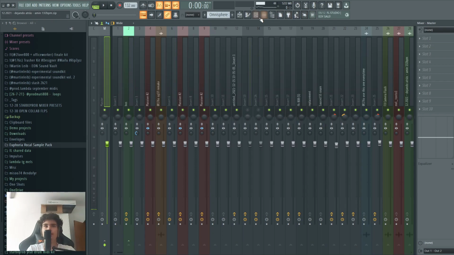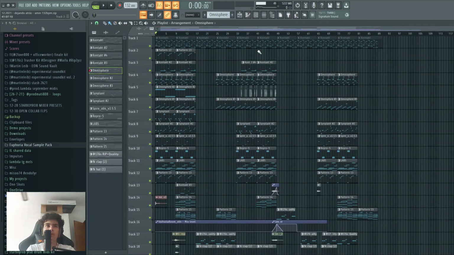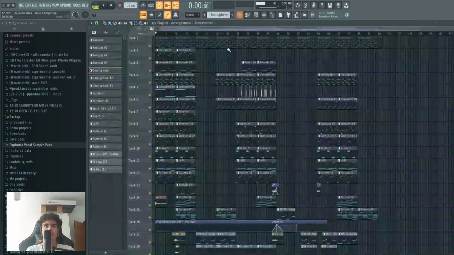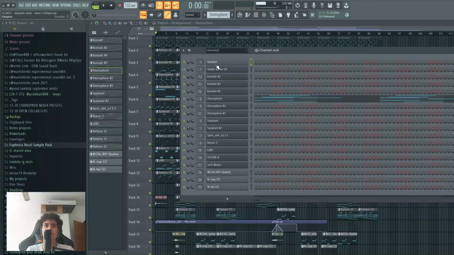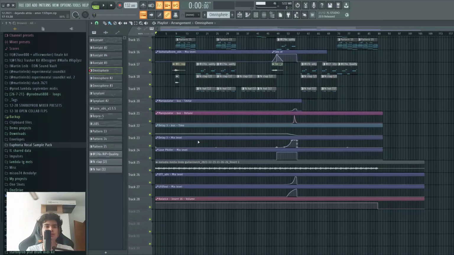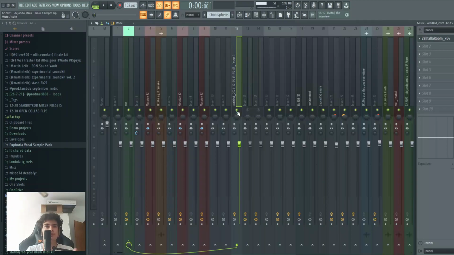The first thing we have to do is go into the master channel and turn the gain all the way up to 125%. You may be wondering why we're doing that. I'll explain it later. It's not going to stay like that. That's just this part of the mixing. Once we turn our master all the way up, we go to the first track we can find, which is this guitar. I'm pretty sure this guitar was exported, so it should be this one.